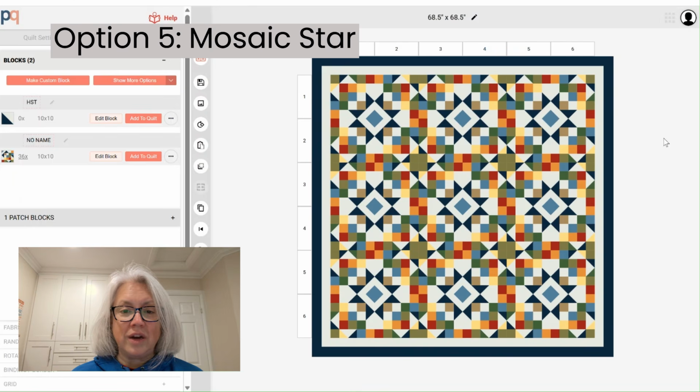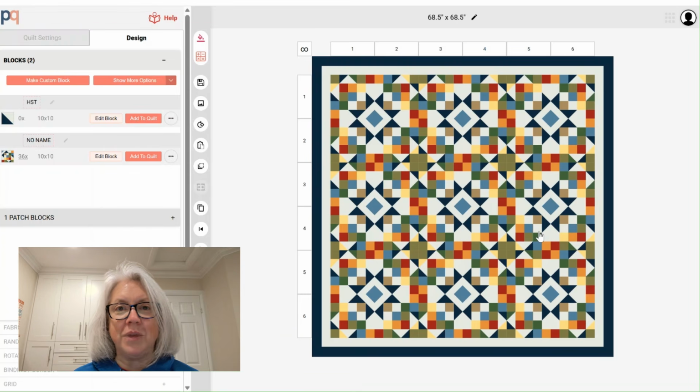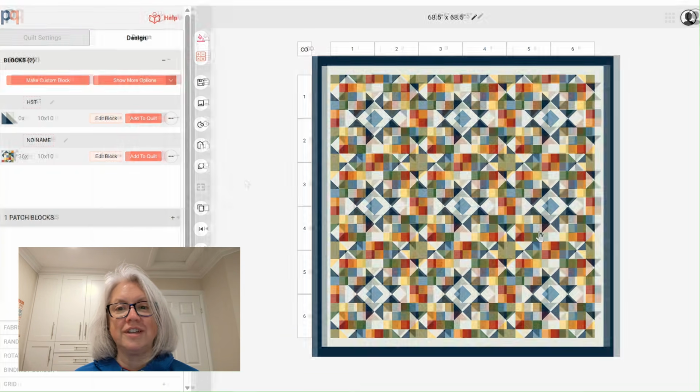This is also the square size because of those big diamonds, but you've still got your Ohio star here, but it's filled this time with blue instead of red. It's got these other pieces here to take up a little bit of the background. And then there's just all of this color. And I've really quite standardized my blocks, but can you imagine a full scrappy version? I think it would look great.